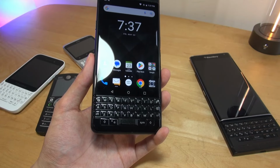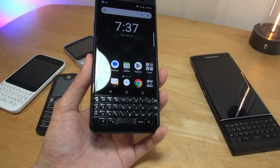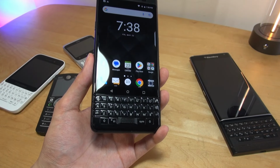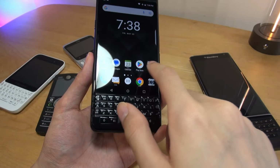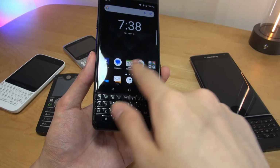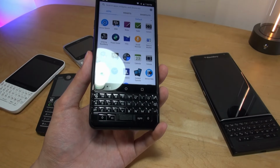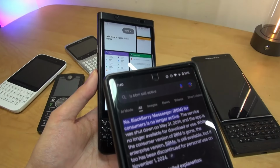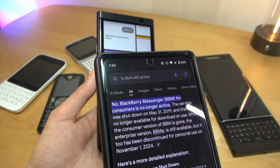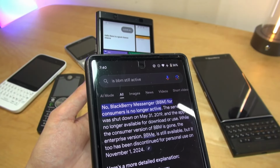Likewise, if you have an even older BlackBerry 10 OS device, my understanding is many of the apps and services, including their App Store, have been deprecated and shut down. So something to keep in mind, but because this is an Android device, thankfully you still have access to the Google Play Store, which is not going away anytime soon, and you're able to further root and install other versions of launchers and apps based on your preferences. In fact, to be more specific, it looks like the end-of-life date was actually around 2019-ish, although in late 2024, so just a couple of months ago, they also shut down the enterprise version of BlackBerry Mobile, BBM.